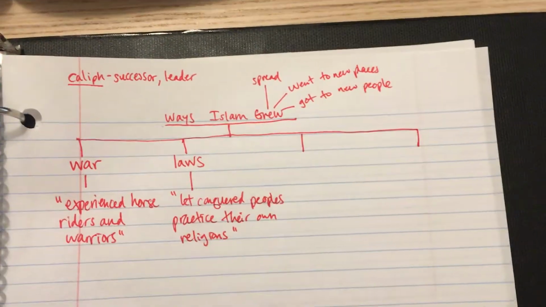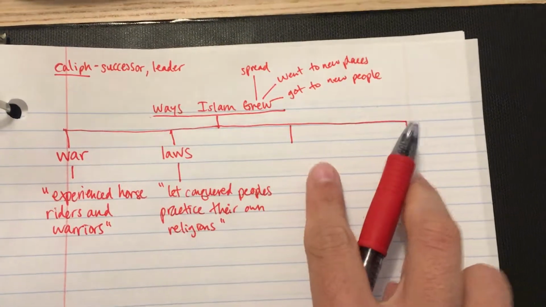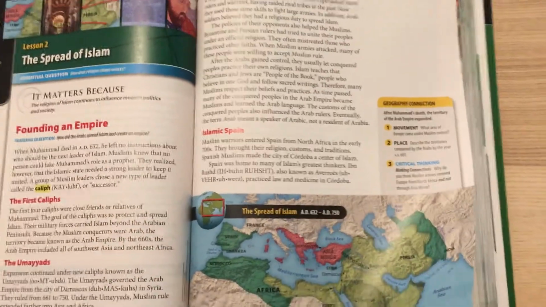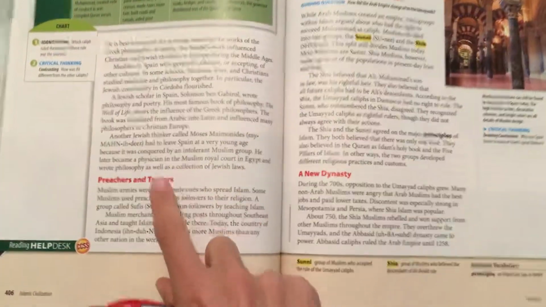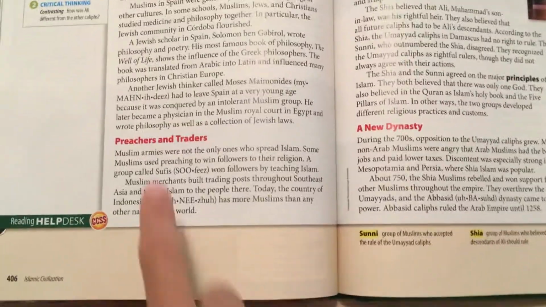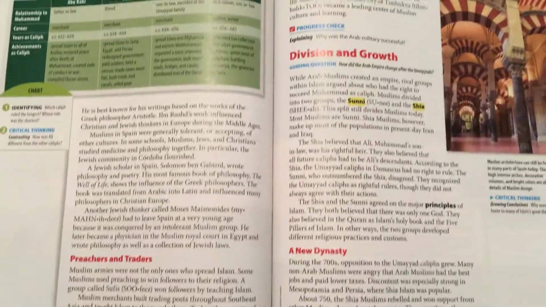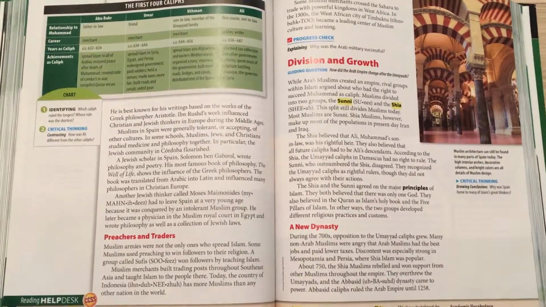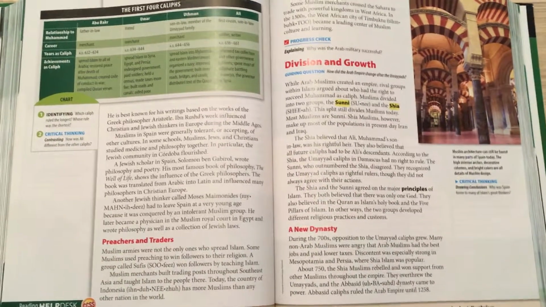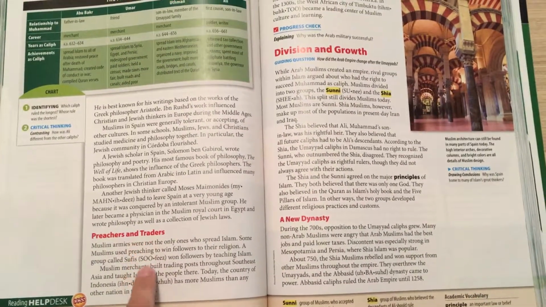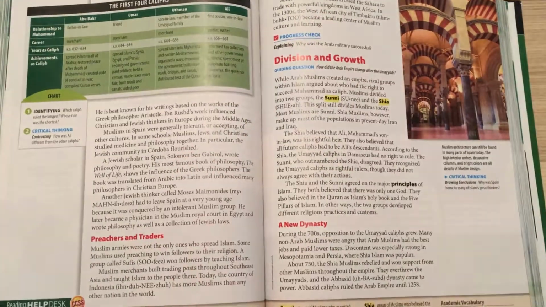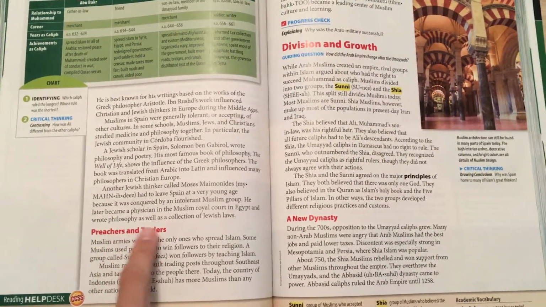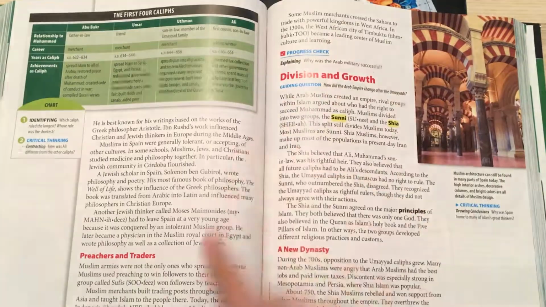Let's go ahead and go back to our text and see if we can find two more ways, so we can make sure that we have 4 options, okay? So I'm going to turn to the next page, and I'm going to read here about preachers and traders. These three short paragraphs are going to have information for you about 2 more ways that you can use for your tree map. I want you to go ahead and read along here to see if there's 2 more that you can add. I can give you a preview that it's probably going to be something about preachers and traders, and you need to find the text evidence for that.